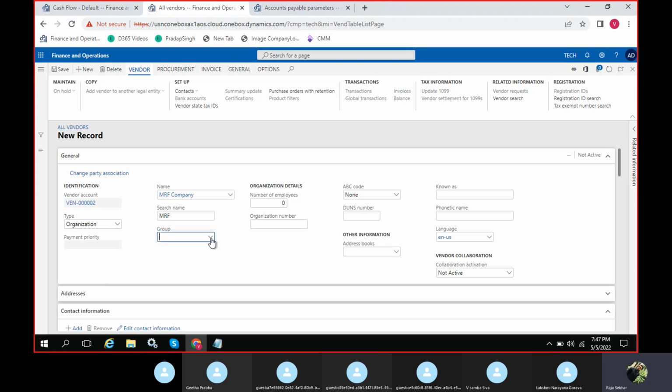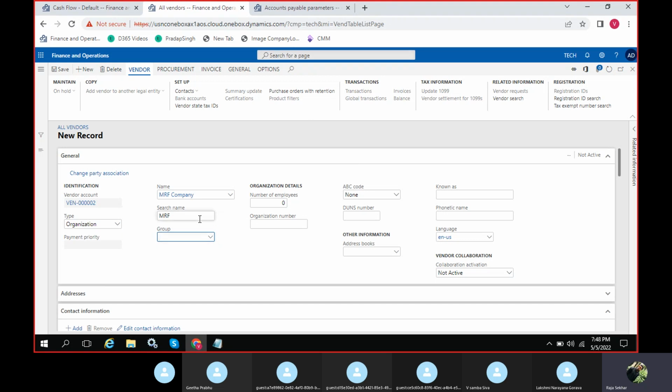Then groups are also important, guys. What are these groups? Suppose I have a couple of vendors related to tires. For all the tire vendors, I'll group them under one umbrella, so that whenever I look, I can easily identify them, and I can define it at the posting profile level as well.